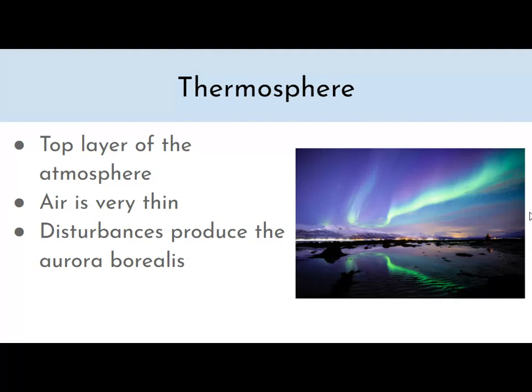When we think about the northern lights, they look a lot closer than they are, obviously. The thermosphere is way, way up there, almost 100,000 miles, or kilometers, sorry, up. So when we think about the northern lights, they are very, very big. So that is the thermosphere. Any questions about the layers of the atmosphere?